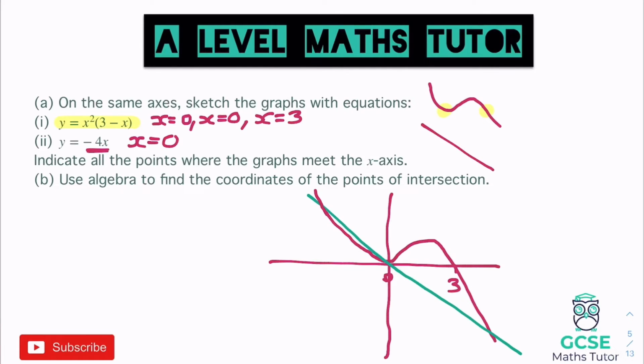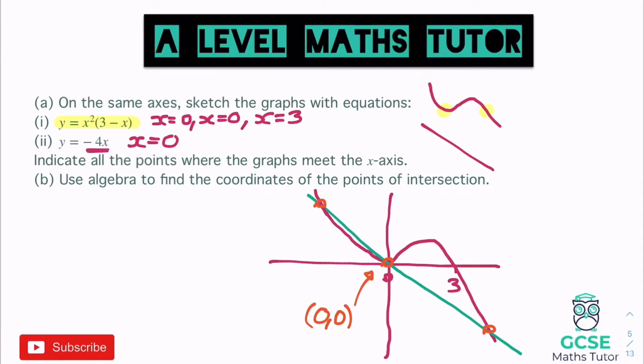There we go, and as you can see, that straight line is going to cross through the cubic there at 3 different points. And I've not really emphasised the fact that it's got quite a steep negative gradient there, more just about making sure it fits on my axes that I've drawn. But as you can see, we've got 1 point here, 1 point here, and another point down there. Now, one of those points is nice and easy for us to find when we're using algebra to find the coordinates, and that's the fact that they both cross through the origin. So we know that one of our solutions is going to be 0, 0. We just need to go ahead and find the other two.